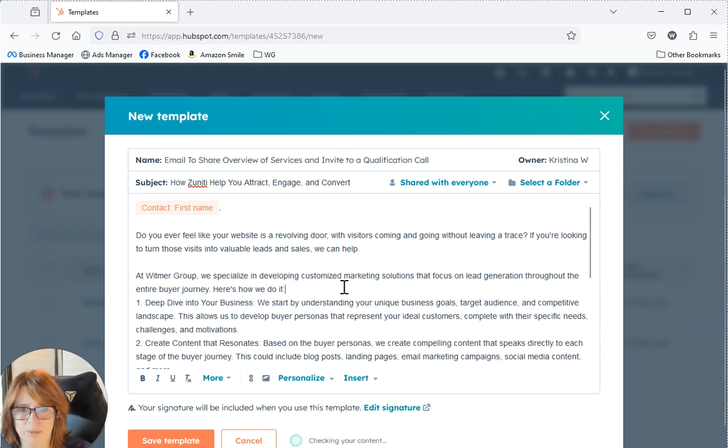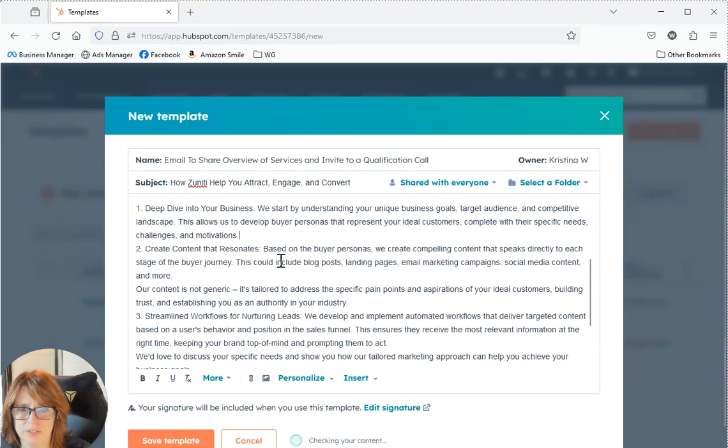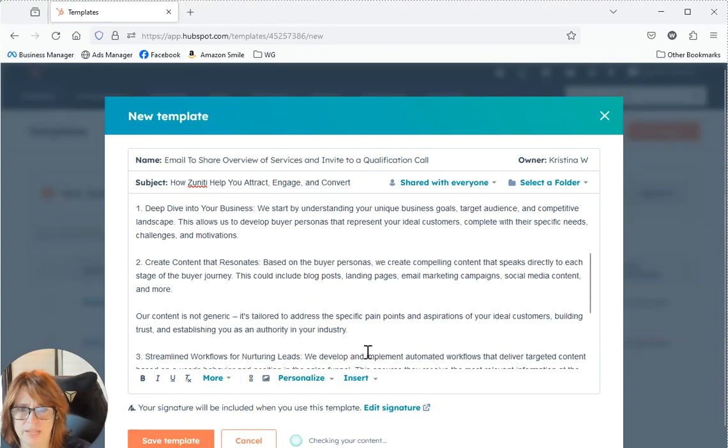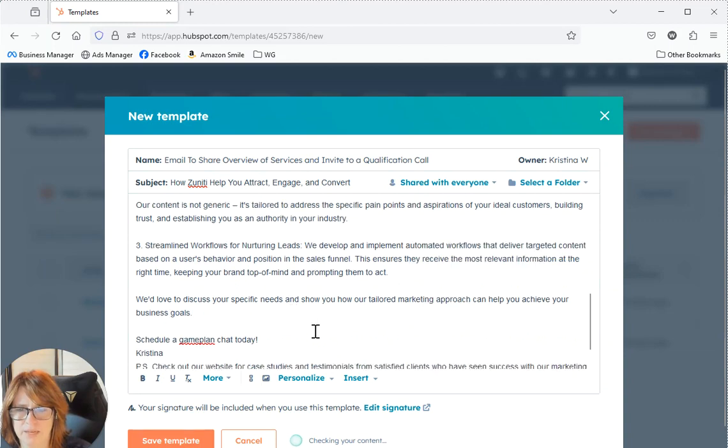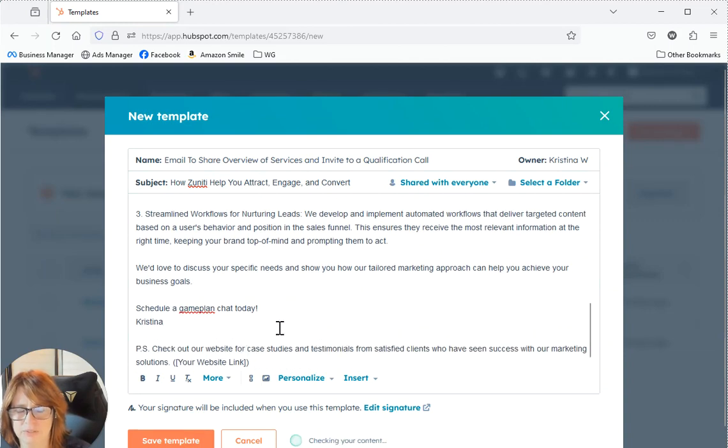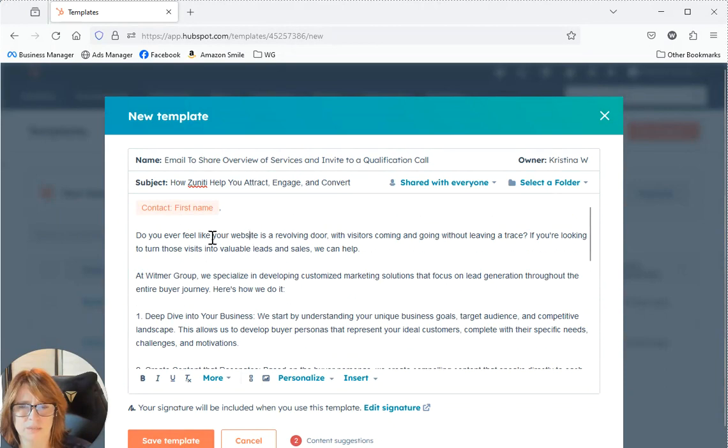So now I'm going to review, add, format it slightly, and do any personalizations I want to. Here's where I could do the company name, right?